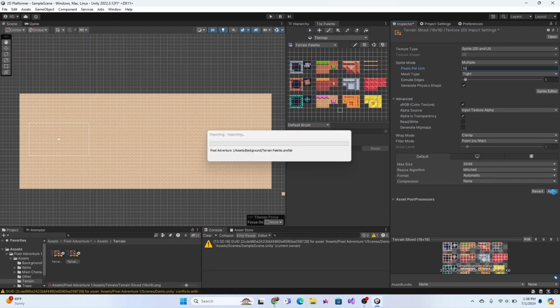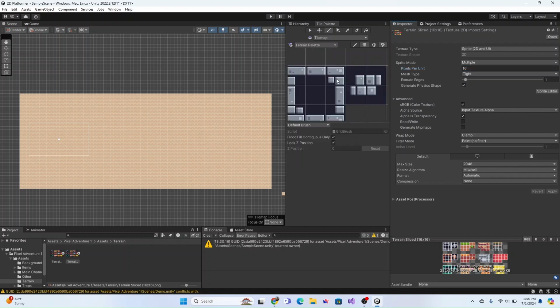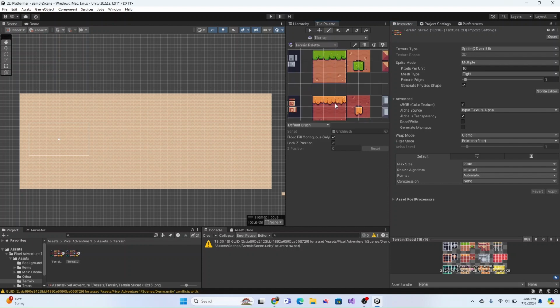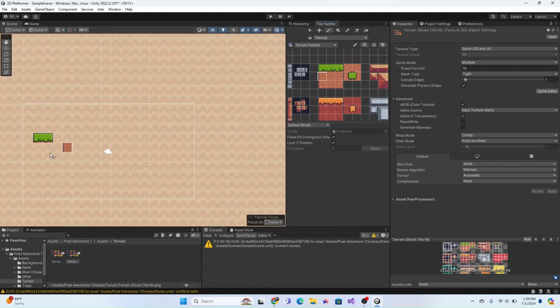Now they're much bigger, so if we zoom out again, and we can move just like this, zoom out, and then if we use the brush tool, click on this, zoom all the way in to where the camera is, we can just draw like this. If we click on this side, we can draw right here. If we click on this, we can draw right here.